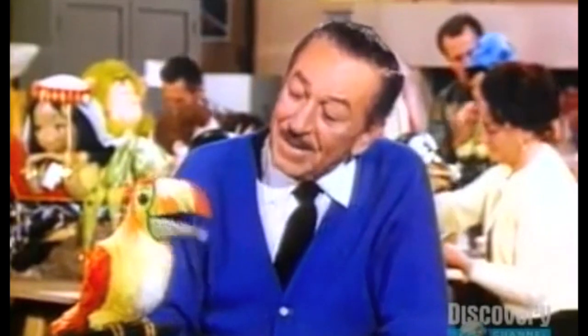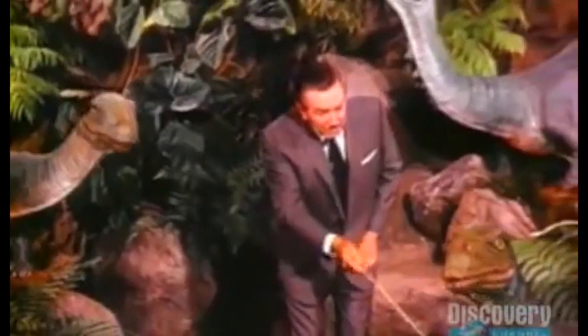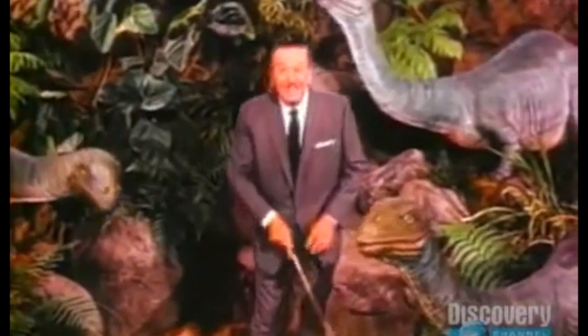Audio animatronics? Right, audio animatronics. It was a way for Disney to bring his animated characters from feature films into theme parks. This is where Disney created the most advanced animatronics creature ever, Expedition Everest's Yeti. Only a handful of Imagineers are allowed in this secret California laboratory. Disney invited Discovery's cameras in on one condition, that the Yeti's face be obscured by this plastic. They're trying to prevent a case of Yeti identity theft.